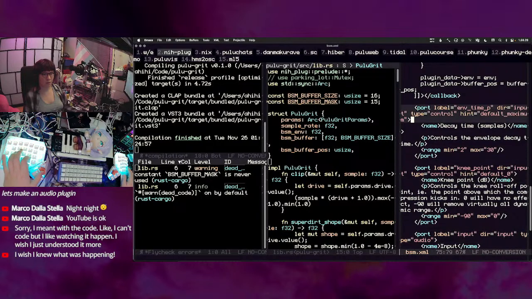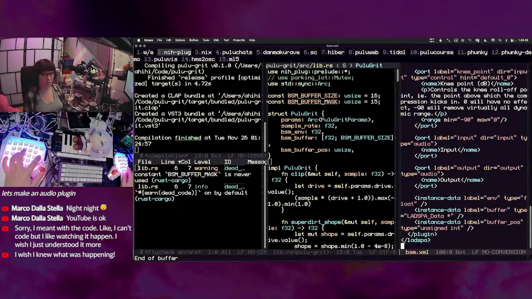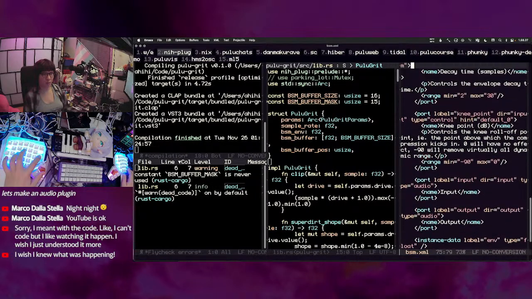And yeah, for this algorithm we have two parameters, so it's end of time and knee point.